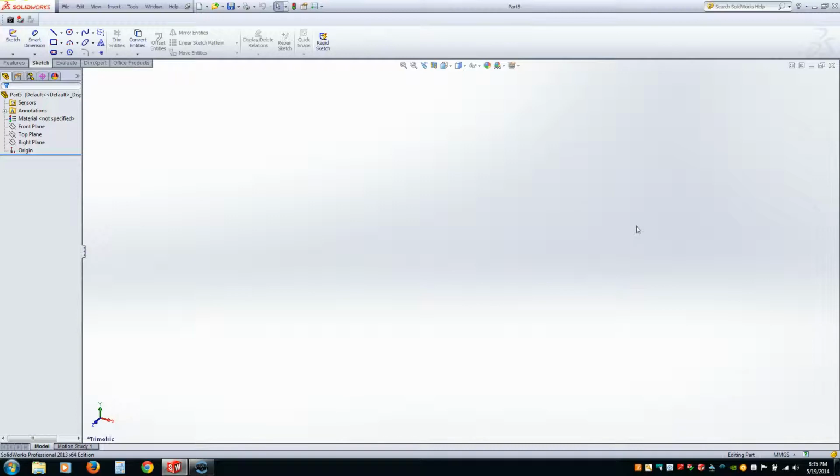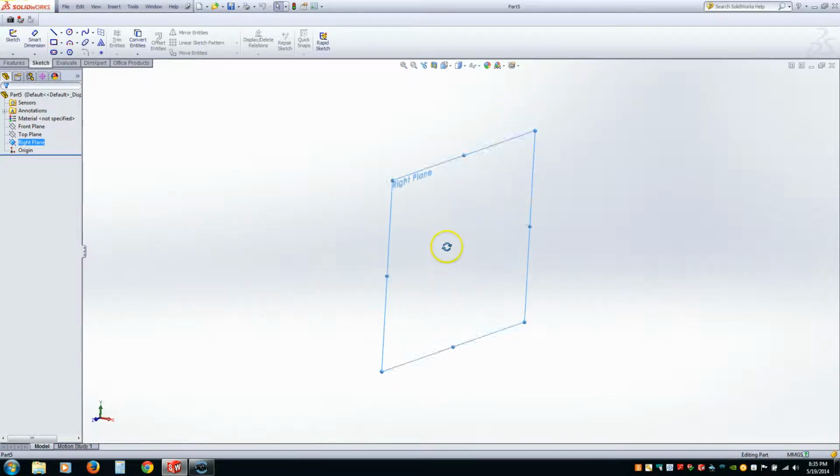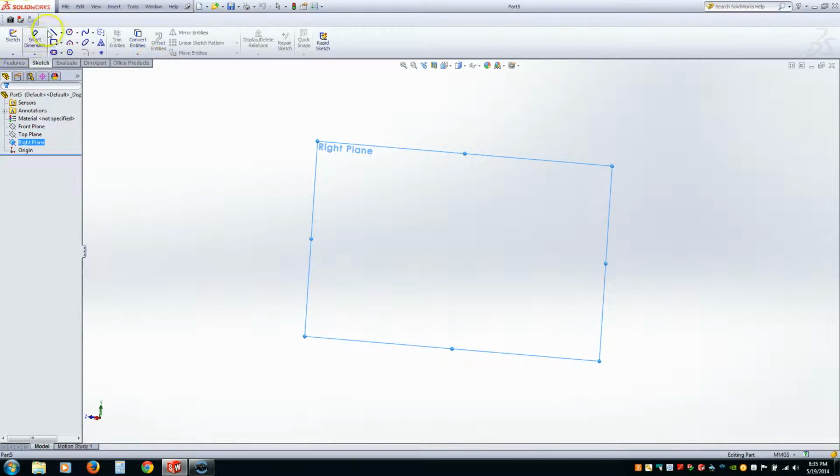And for those of you who do not understand solid part modelers, or any 3D for that matter, this is how it works. You have a 2D plane. So you have a front plane, top plane, right plane, and all these are 2D planes. Okay, so they're not three-dimensional. You take a sketch, you can sketch on that 2D plane with a 2D geometry. And then let's say we draw a box there, you can extrude that box into a 3D geometry.